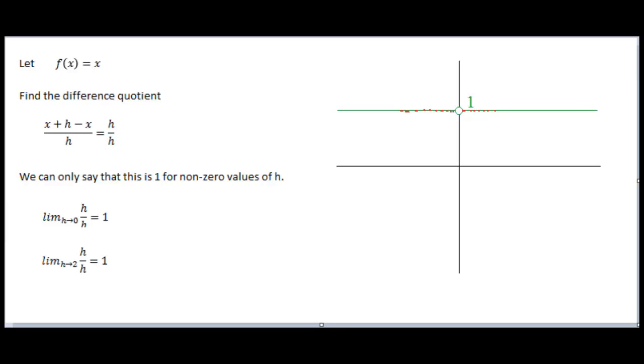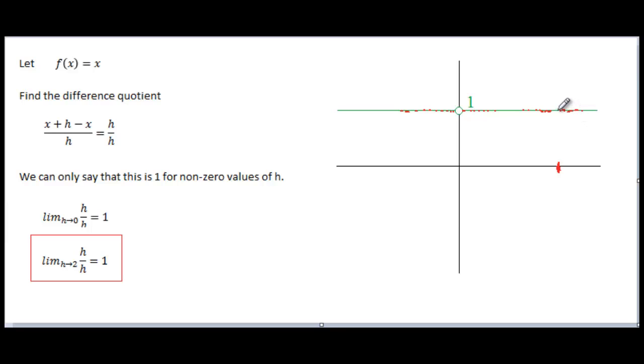We can talk about limits at other places too. Here's another example. The limit as h goes to 2 of h over h. 2 on my graph would be about maybe right here, right? H equals 2. And if we imagine our bug drooping along until it gets closer and closer to 2 from either direction, the height of the graph, the y value that the bug is experiencing, is always going to stay right at 1 because we're talking about the constant function 1.